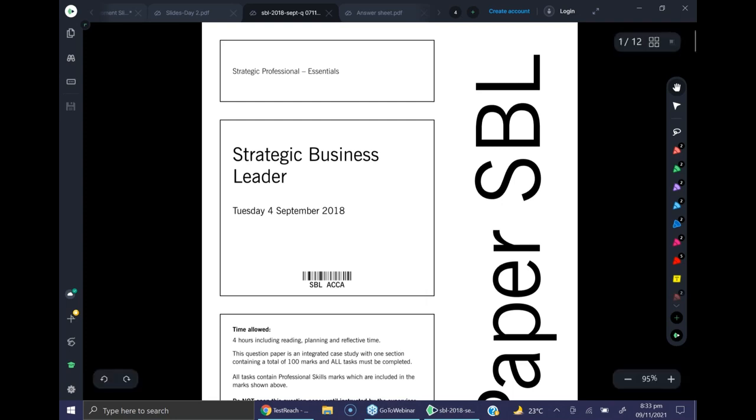In the handout section, you have the question, the September 2018 past paper, with the little Q mentioned. You have the answer file, and you also have the examiner's report of the same attempt. No case study is complete without understanding the question and the case study, then reading the answer as well as the marking scheme. And the last thing you need to fit in is to read the examiner's report to find out what students were not able to keep up with and why they failed the exam, so that you don't make the same mistake.